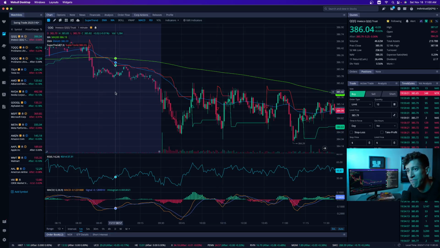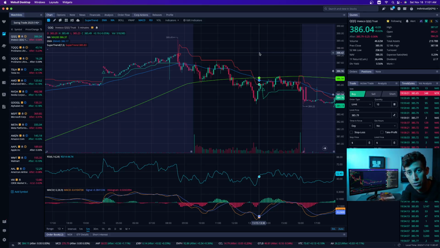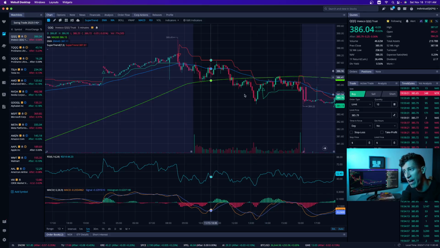What I find the most useful kind of signals from the Supertrend indicator is on the 5-minute time frame. And the reason why is, let's be honest, how many of you guys struggle with overtrading? A big reason of that is probably because you're trading off of the 1-minute indicator. There's a lot of quick changes of direction or a lot of fake outs on the 1-minute time frame. On the 5-minute time frame, it's a little bit slower.